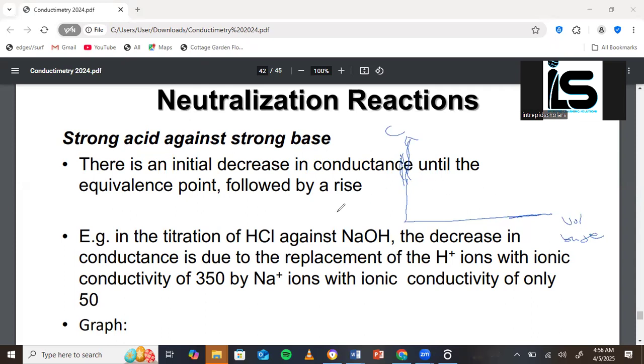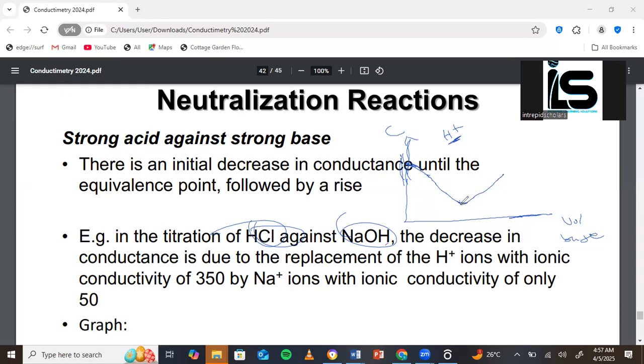Now, for a strong acid like HCl in the conical flask, the conductivity is high, so we start from a very high value. As we start adding the base, the NaOH, the value will decrease because the H plus ions are being reacted with the OH minus ions. So the H plus ions are reducing, right? And they are being replaced by the sodium ions. And so it will reduce up to a point, right? Now, at the end point you get a small curvature, and then it would increase again. Now, it's reducing because the H plus is being reduced by the OH minus, right?